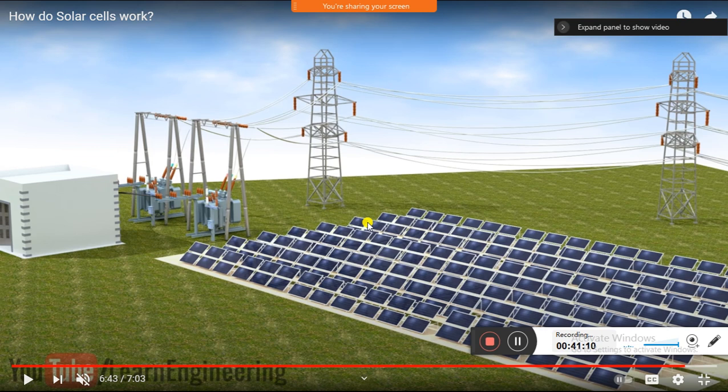Nowadays research is going on to reduce the initial cost and also to increase the conversion efficiency. Efficiency means output to input. That efficiency is also very important. This is a non-conventional source, because the efficiency is very low compared to the conventional sources of energy.